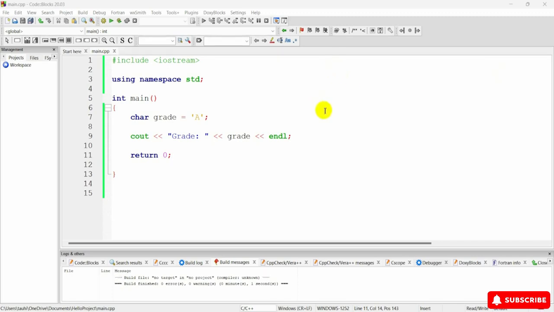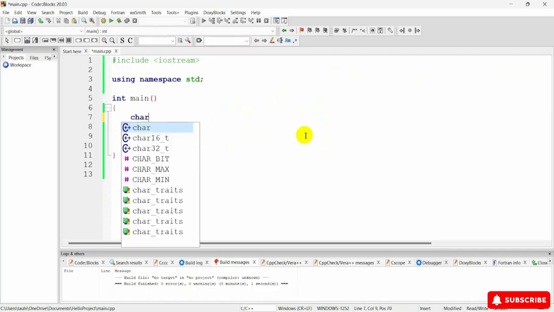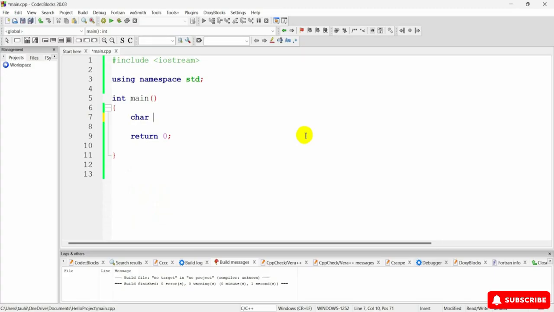and string. Okay, so now let's explore a more advanced example involving the character array and string. First of all, I'm just removing this code. First, declare the character array. So here I just type char and then the string name, greeting. Okay, and create the square braces. Then here I'm creating a double quotation, and inside, suppose it's hello.